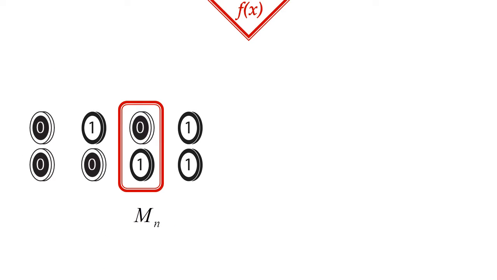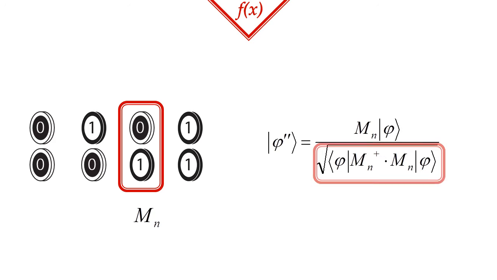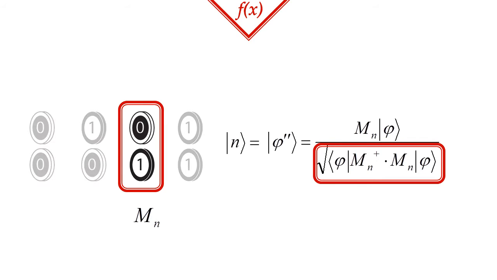We also mentioned that the measurement changes the measured system. The state after the measurement can also be calculated using the M_n matrix. If we find a system in the nth state, then after the measurement, the state of the system will be a scalar multiple of M_n |φ⟩. Notice that the normalization factor contains the square root of the absolute value square of that very M_n |φ⟩ vector. This means that the state after the measurement will be the nth basis vector.